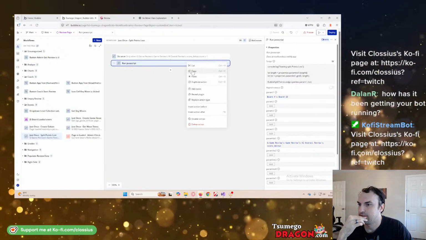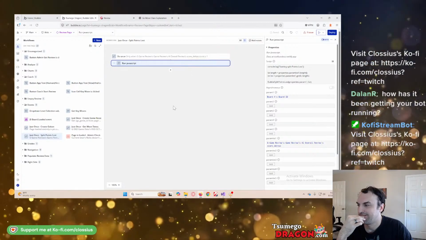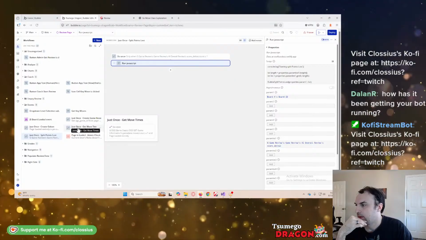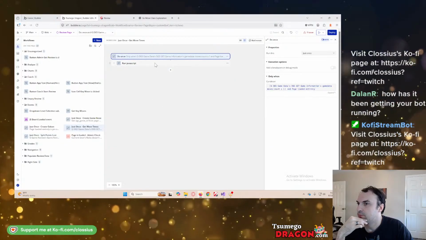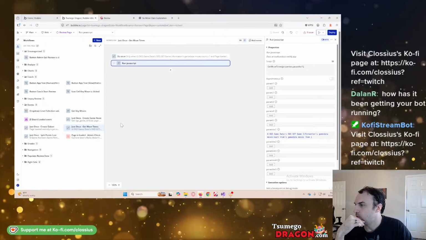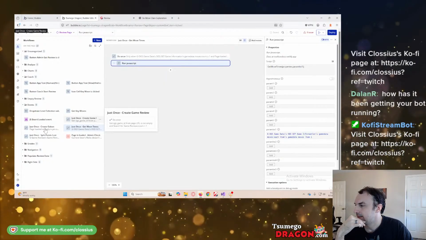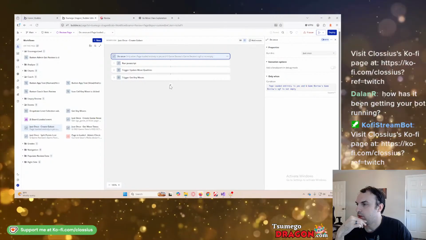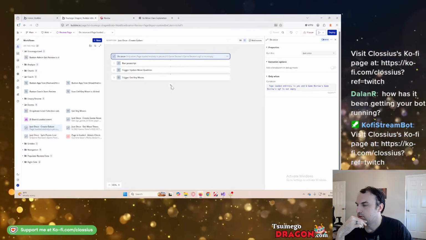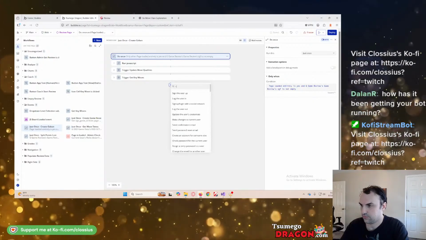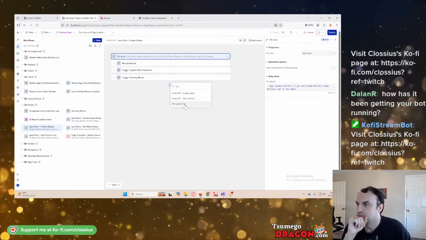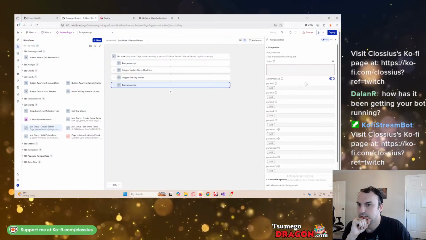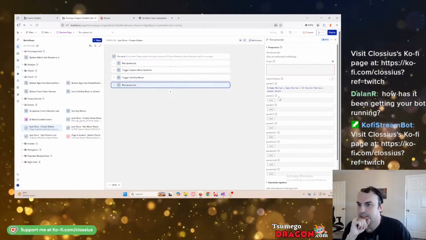Copy this. No, we don't even need to do that. We already got it. So once we create the Gobon, we can run JavaScript. This should not run asynchronously. We need the board ID.